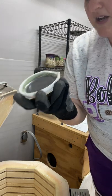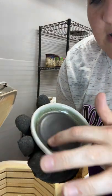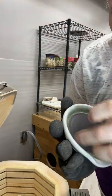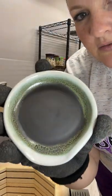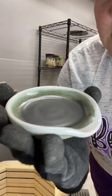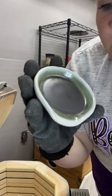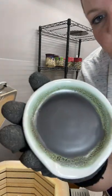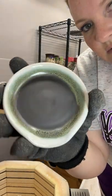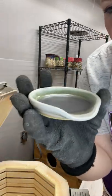This one was a test. I did Amico's Black Walnut times three on the inner circle, and then I took Snow times three around the rim and overlapped it slightly. I was hoping it would do that almost leopard print effect. I was hoping it would be a tiny bit more gray — it's like a greenish gray, like a green hue behind it. But it still looks really cool. I like it. And it's just Snow on the outside, nothing fancy there. That turned out good.